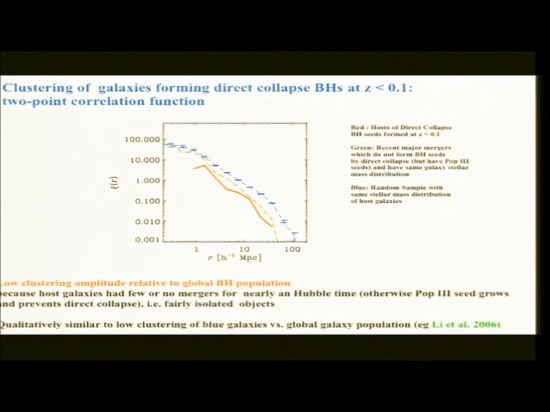And the blue one is the complete sample of galaxies that have the same stellar masses that we are picking in this red sample. And you see that the red sample undergoing direct collapse at low redshift is less clustered than both the general major merger sample and the overall sample of galaxies with the same mass. So these recent direct collapse events happen in objects that are fairly isolated, because they're objects that essentially never had a major merger until the point where the first major merger produces the inflow. So then the interesting question is to look at where they should live, what kind of galaxies they should live in. And we are looking at that now. It seems they should live in early type spirals, essentially.